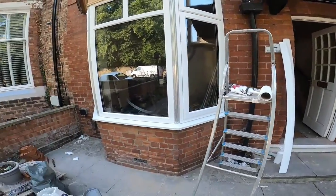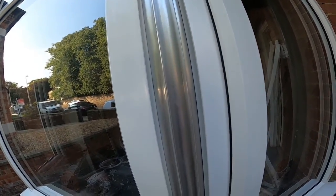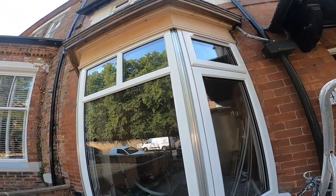And that's that trim there. So what I'm going to do, I'm going to run a bead of frame seal up here and up here, just to proof it a bit against wind and rain. I don't really think it needs it, but I'll do it. And then cut the trim to size, and it just literally pops on.